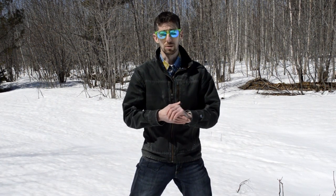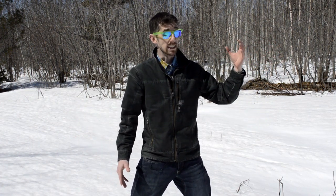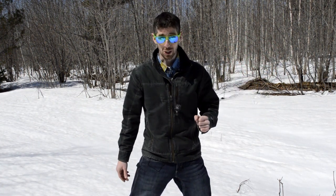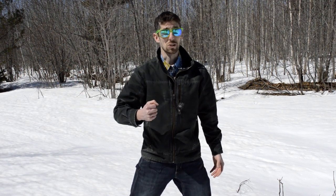Now when I did my demonstration just now, I was in a controlled environment — wide open space, I was aiming downwind, and in an ideal world the bear is also going to charge you from downwind. But realistically speaking, the bear does not care about wind direction. The bear is going to charge you from wherever it's going to charge you if that's what it's going to do.